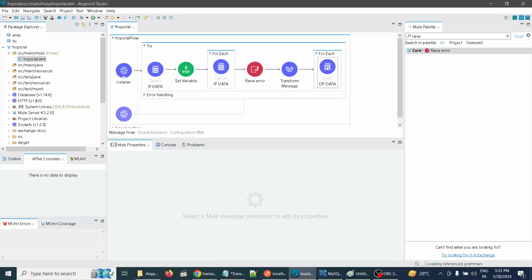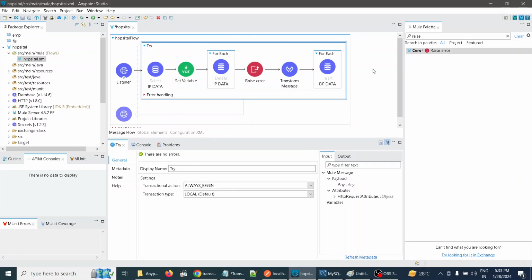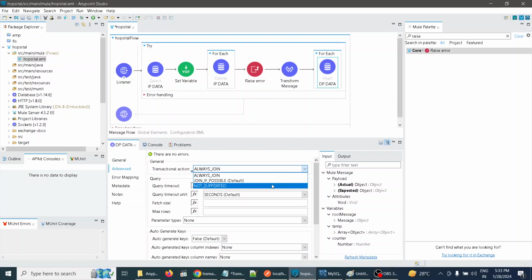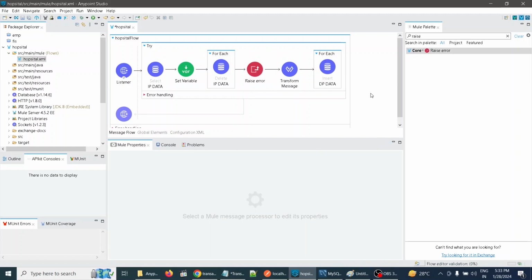Okay. Here I will use always begin. I am using always begin here, but for these two components I used join if possible, and I used this for insert. I am going to use not supported here. What does it mean?